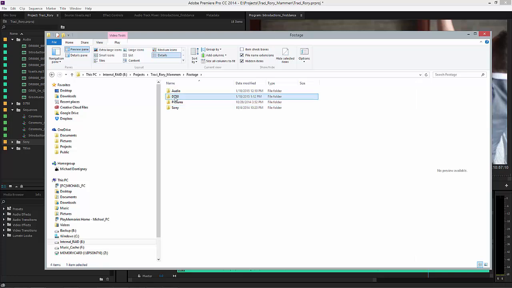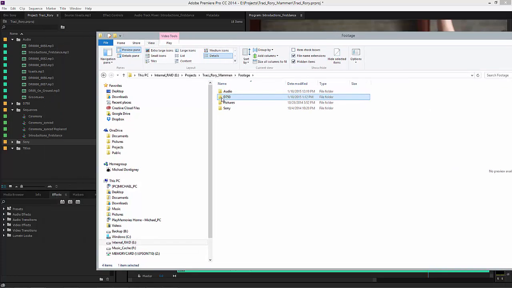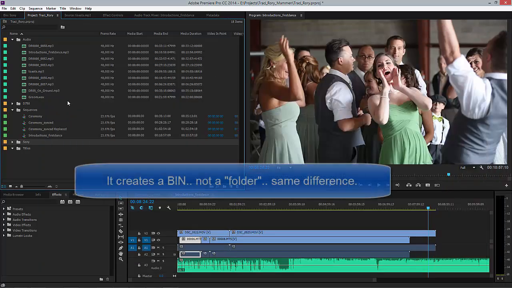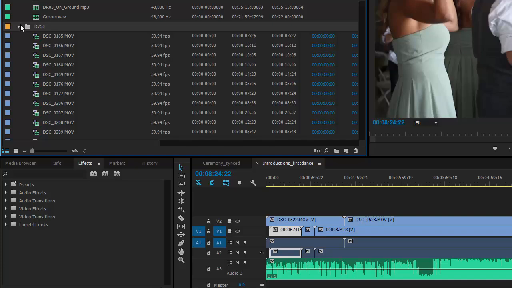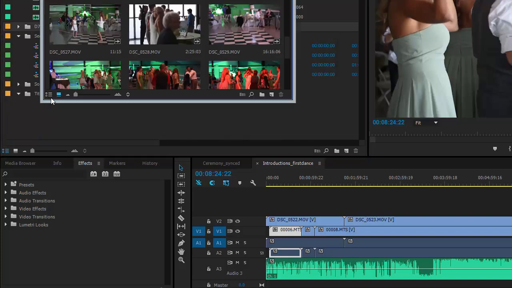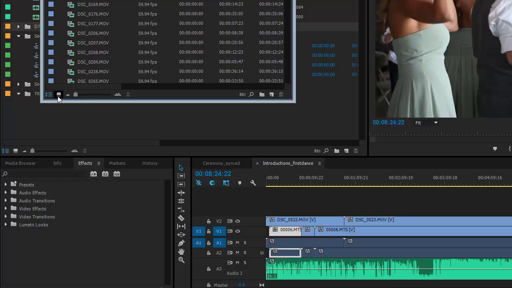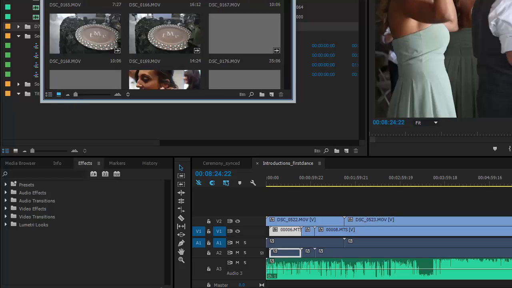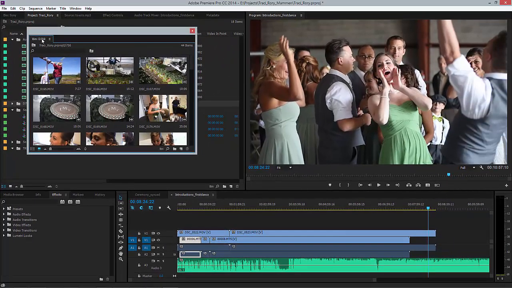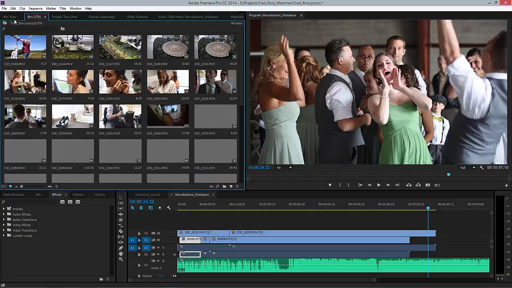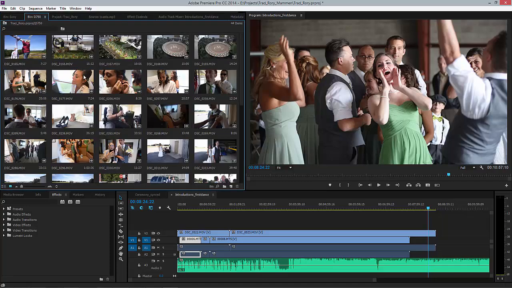So anyway, you take the folder in Explorer or whatever your file browser is, and you drag this directly into the project, and it creates that folder right there. So inside the D750, when I drop it in, it creates the folder and has all your files in it. After you drag it in, you double click it, and it'll actually be in list view like this. You click this little icon view item, and it puts icons in. Then you grab this tab up here, see how it's got a little tab? You grab this tab and you drop it to the top. And now you've got Sony D750.